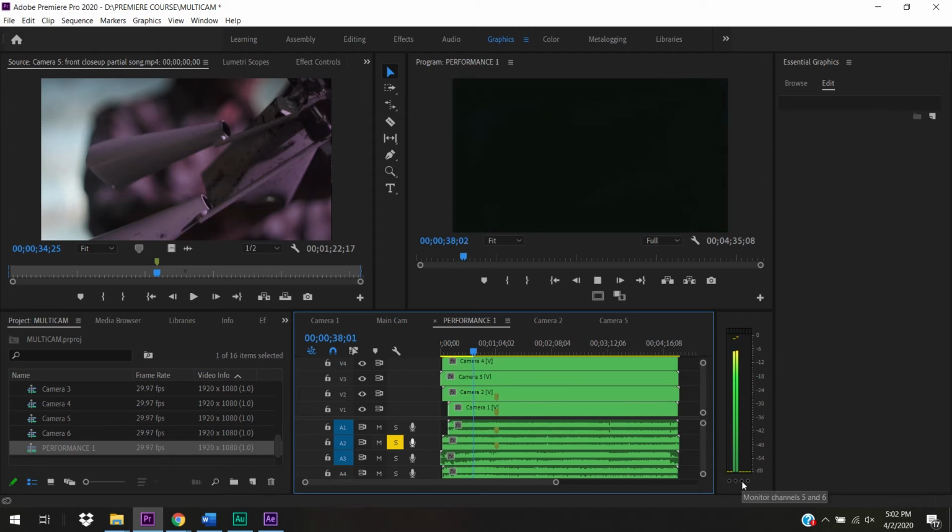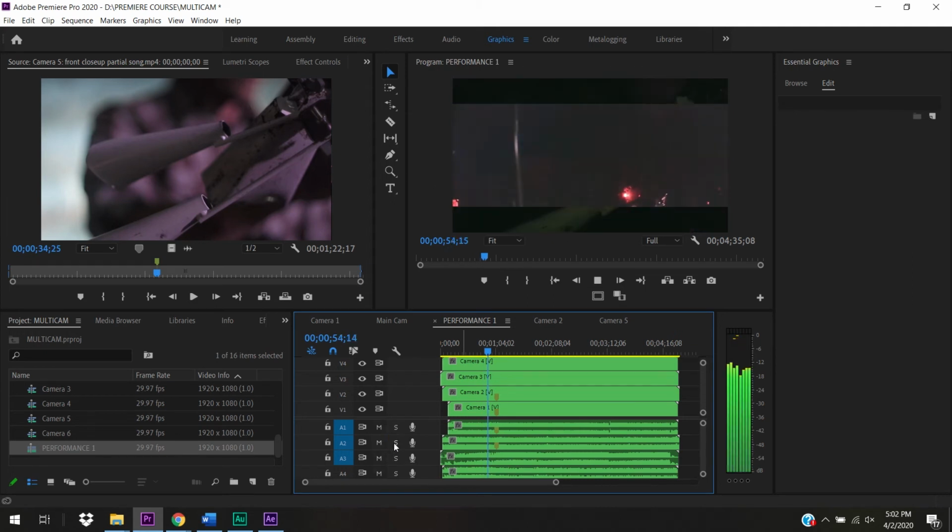You see these little buttons underneath the audio levels here. I just muted the one that I would hear, but if I unmute it, I'm going to be hearing whatever audio is coming through the first 2 channels through my speakers.